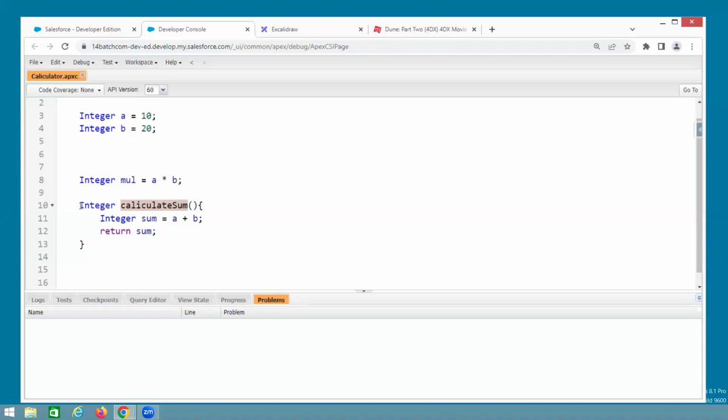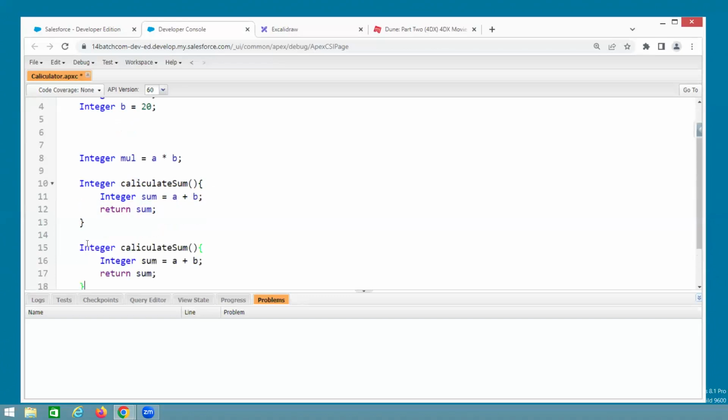Now what do you want? Calculate sum again. Sum only is required. Now calculate subtraction, A minus B. This is the subtraction. A is integer, B is integer, so subtraction is also integer.